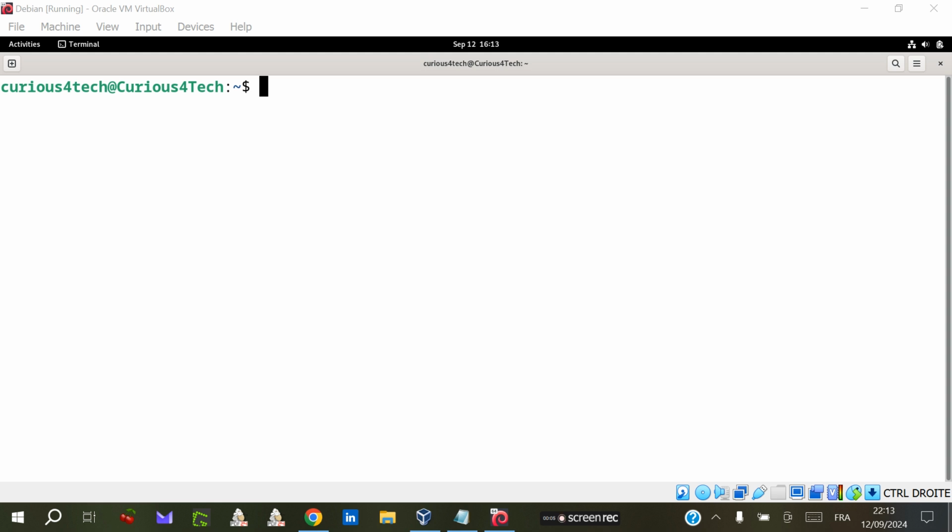Have you ever wondered how Linux manages who can access, modify, or execute files? Understanding file permissions is key to controlling security in Linux systems. So in this video, we will dive into file permissions and show you how to manage access using the chmod and chown commands. All we're going to do here is go through an instruction file.